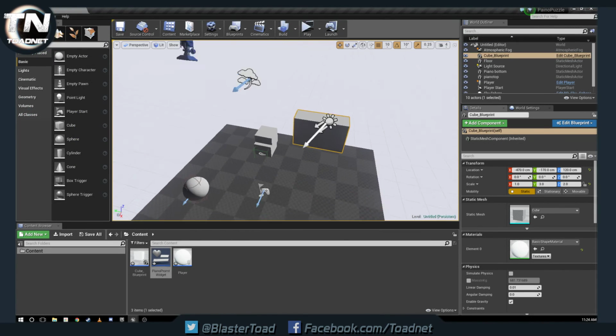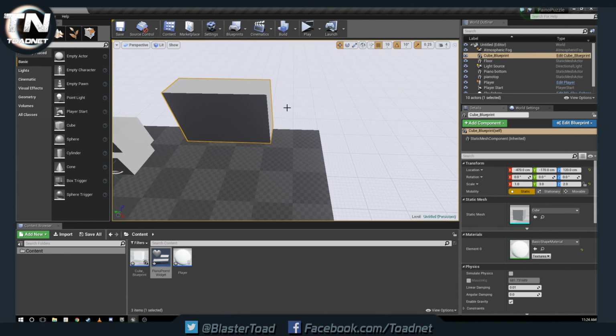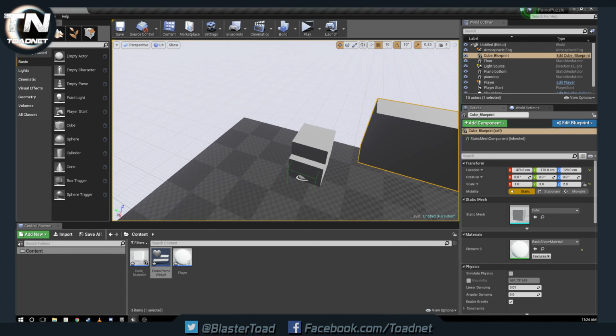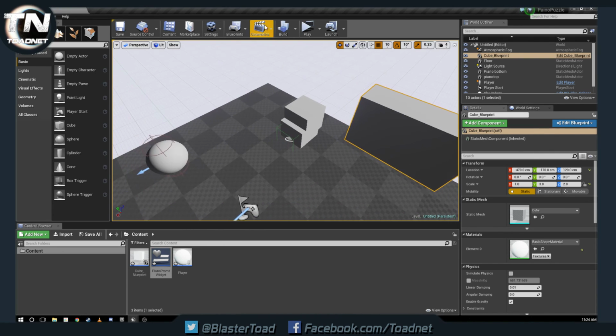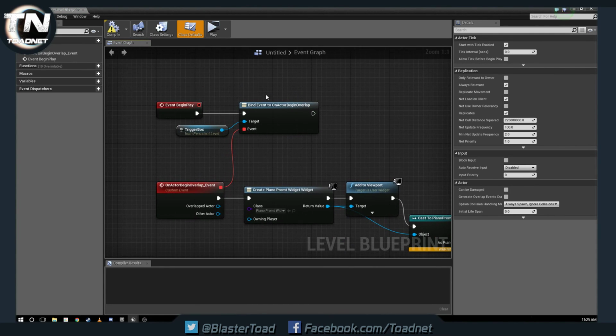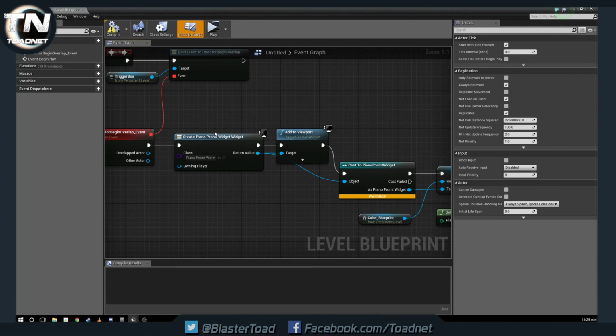So, we have our player. We've got a wall segment for a hidden passageway. And we have our piano. Okay. On the level blueprint, so I'll bring that up. We say, when the trigger box is overlapped, do things. So if the trigger box gets overlapped, we are going to create a widget on the screen. So we're going to create the widget, we're going to add it to the screen.